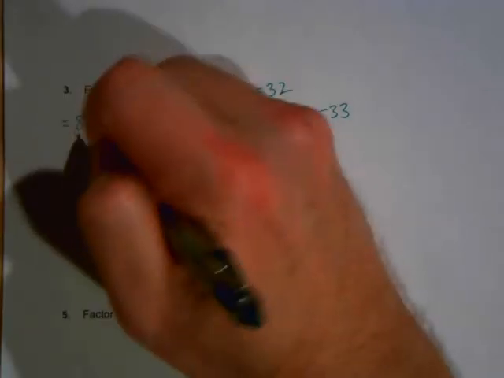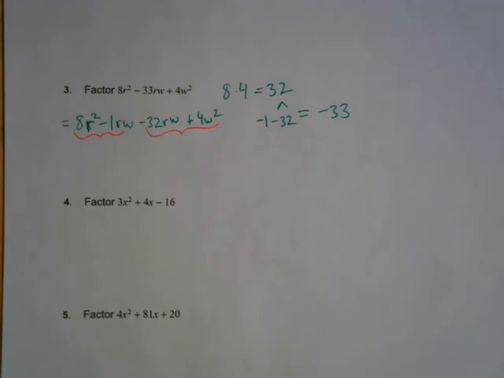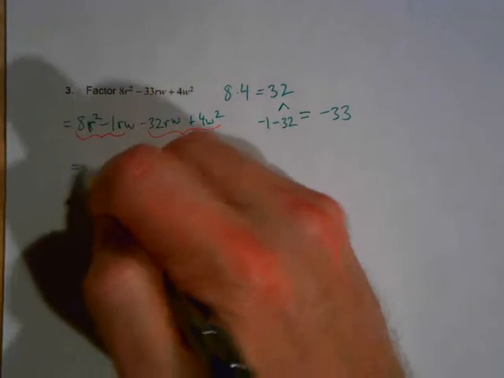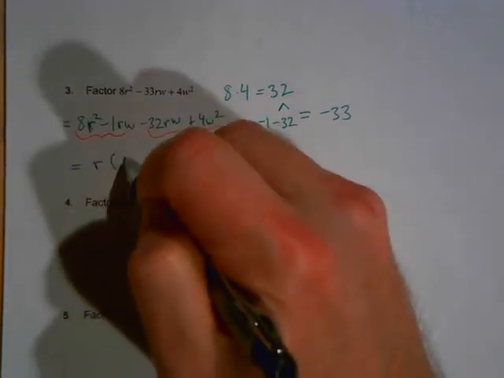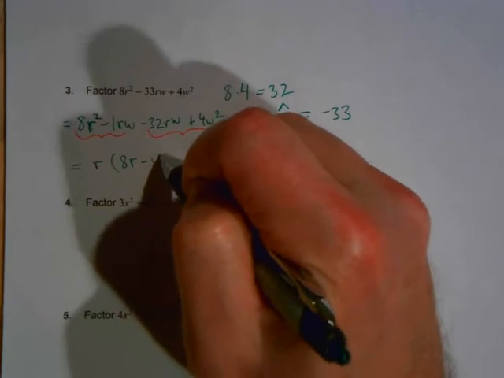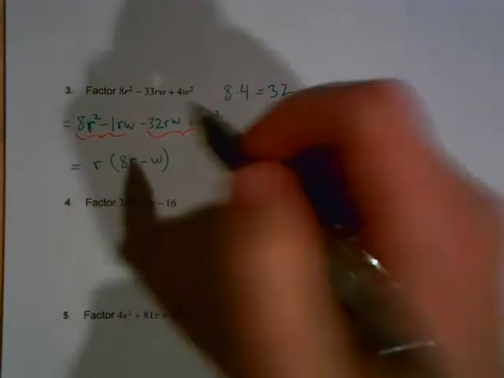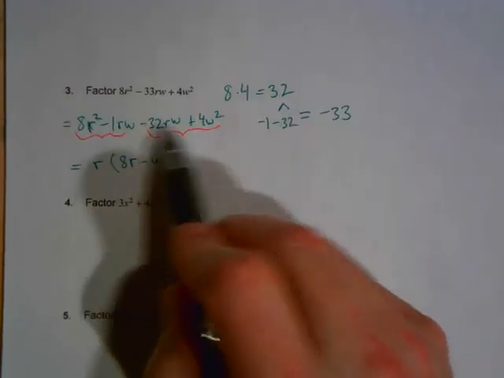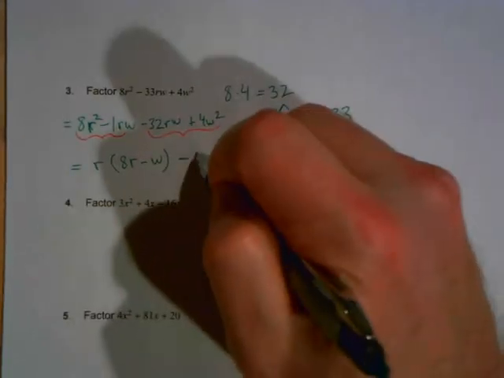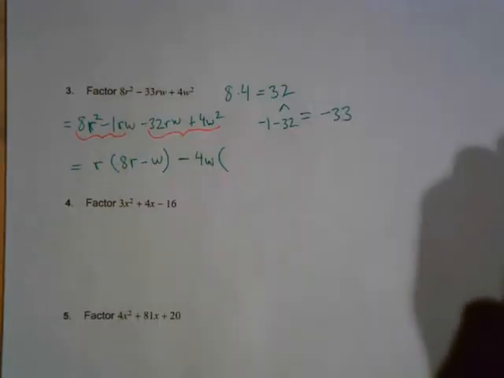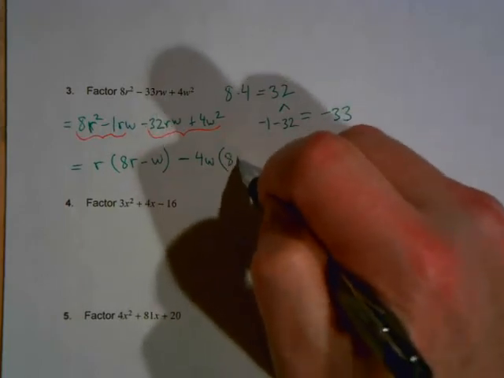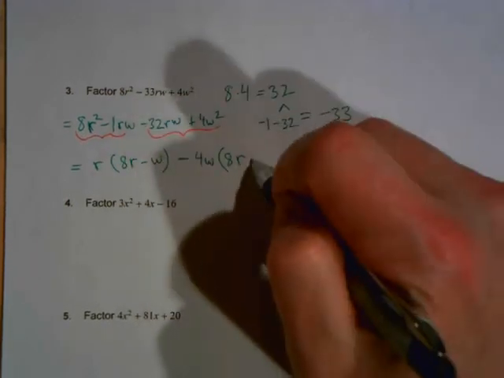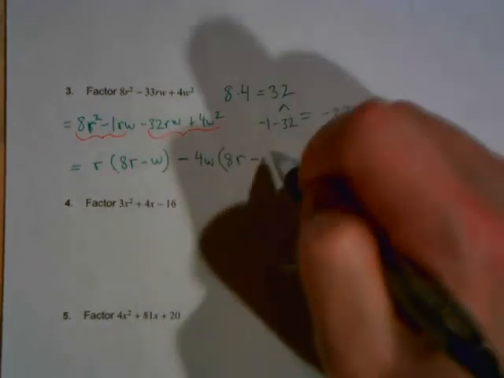Ooh, I don't know where that X came from. That's an R, by the way, right there. In the habit of using X's. Alright, so I look. Common factor, well, the only thing common here is an R. So I'll take the R out. 8R minus W. I don't really need to write the 1, so I'm not going to. Once again, pulling a minus out here. I got a 4 common, and I also have a W. So I take out 4W. Left over is going to be 8R. And then again, I'm pulling a minus out on the front here, so this sign is going to change. That's a minus. I took away a 4W, so I guess the only thing left is a W.